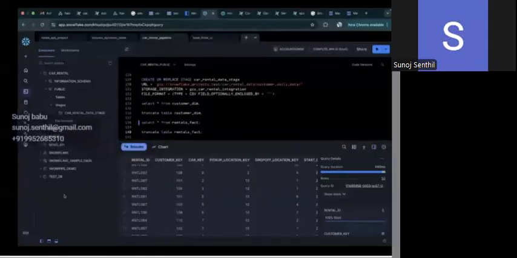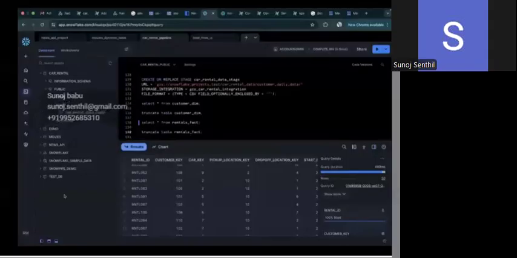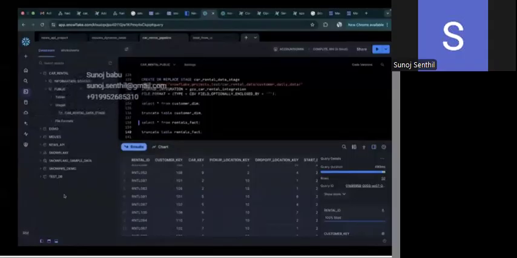Now when you create a notebook here in Snowflake, it will have the Snowpark session already created for you. Creating the Snowpark session is nothing but connecting to the desired database and schema. That is the main purpose of this session part within your Snowpark code. That's it. Once I explain it with an example, you will get a better idea.